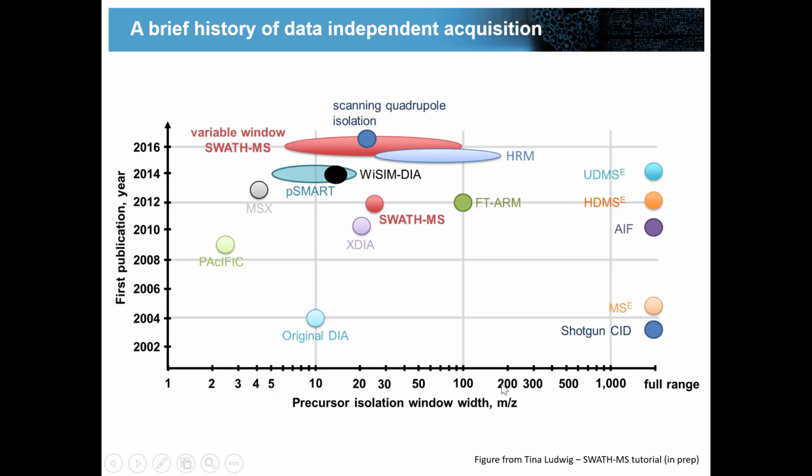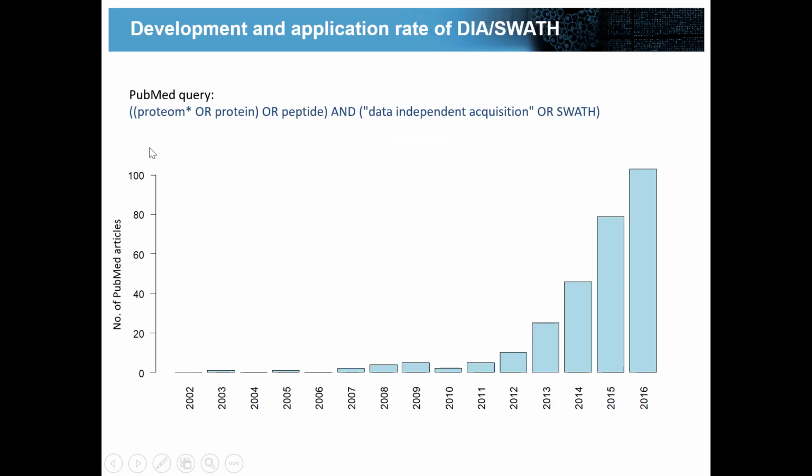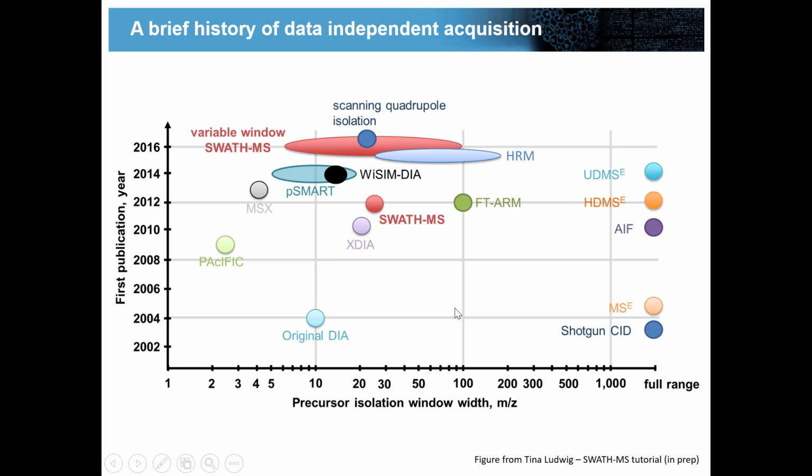Okay, and Rudy and Brendan already brought up this nomenclature issue. There's a whole bunch of different kinds of DIA which have been published over the years. So this is an attempt to summarize this in a review, actually a tutorial paper written by Tina Ludwig that's in revision at the moment. We hope it will come out soon. But essentially these are all the different names for different flavors of DIA that have been published since around 2003, I guess. They're organized by time, so the earliest ones are at the bottom up to the most current ones. And they're also organized by width of the precursor isolation windows.